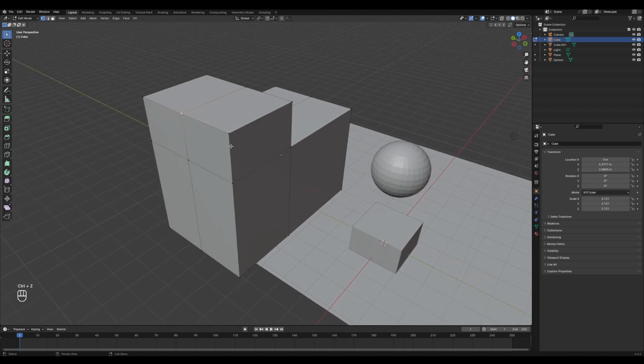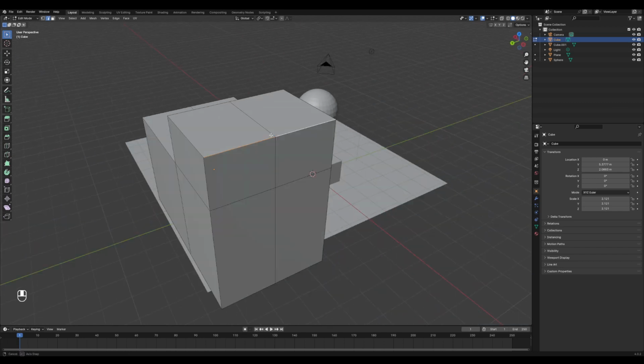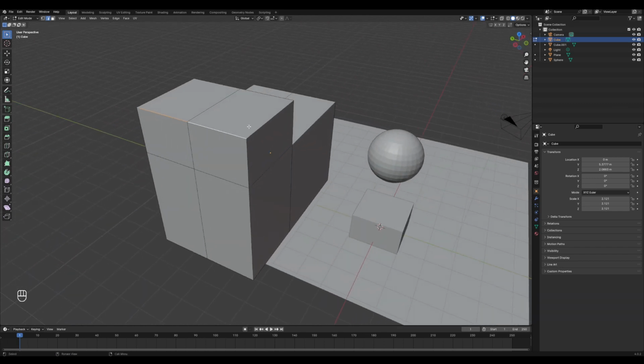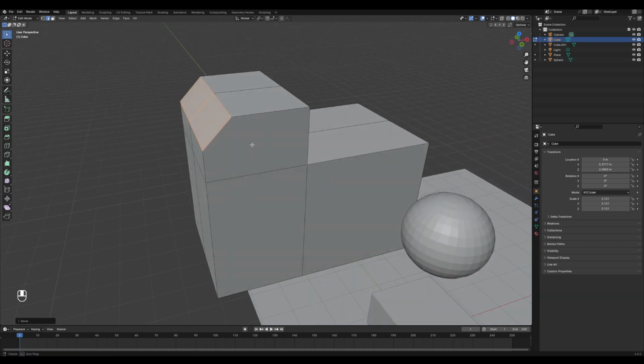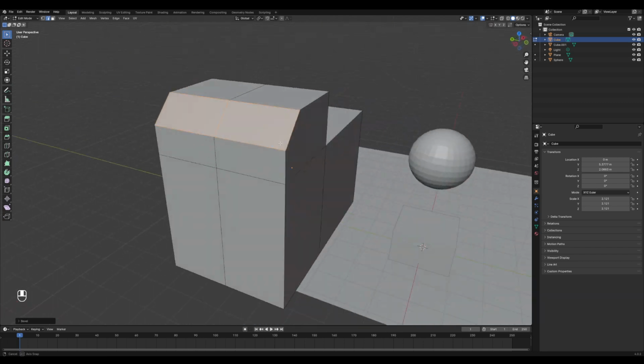We could also say that, you know what, I would like a little bit more of a rounder edge right here. Then you have something called bevel. If I press 2, so I'm in edge mode, then I can select edges here. I'm going to shift select these two edges so that they're both selected. And then I'm going to press Control B for bevel. And now I can bevel an edge like this.